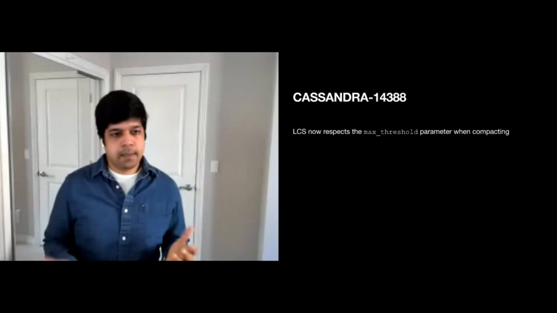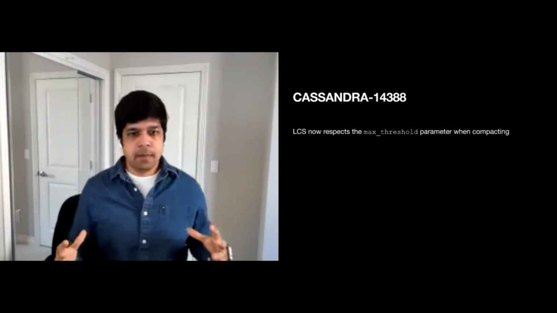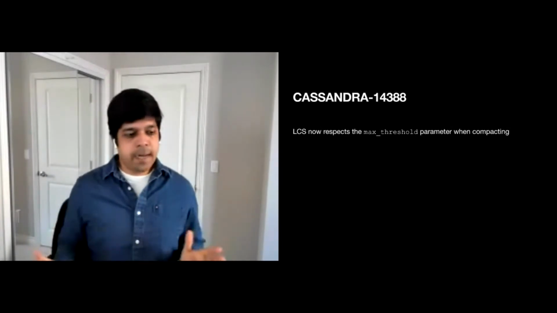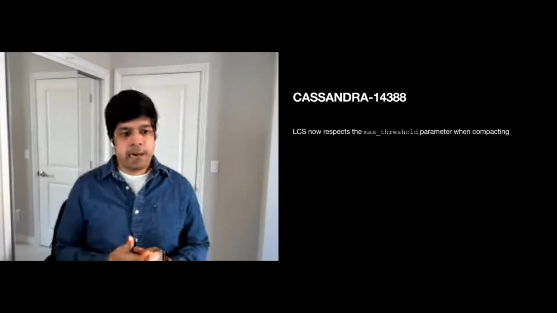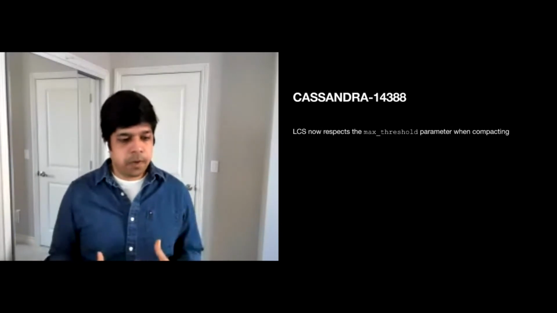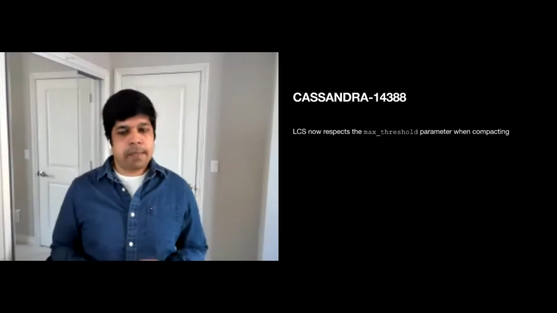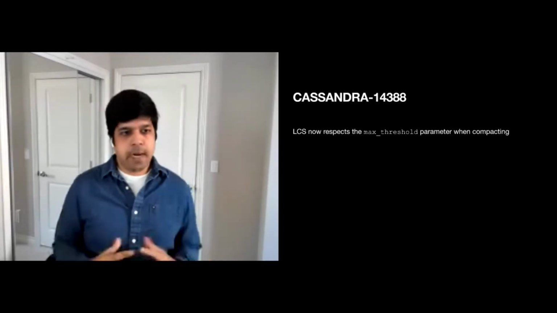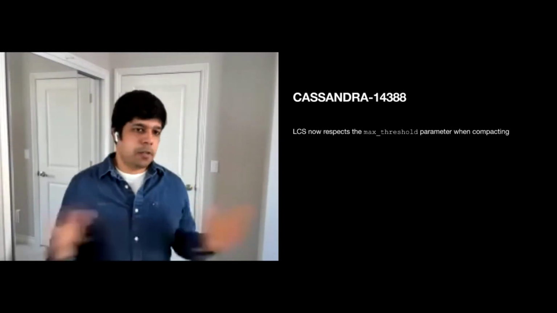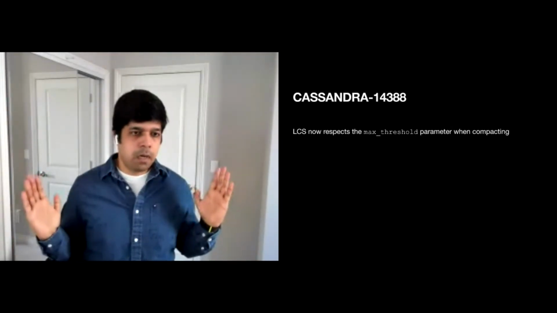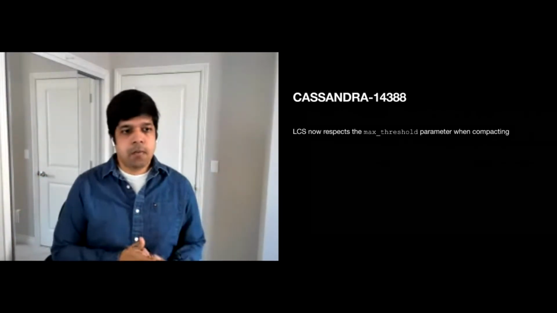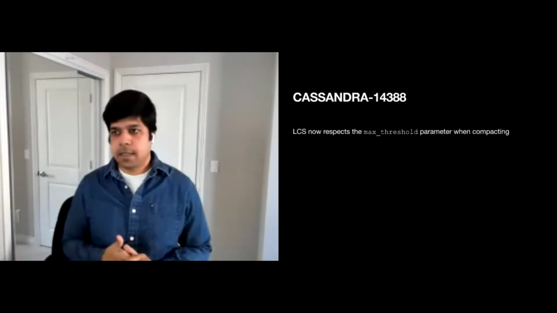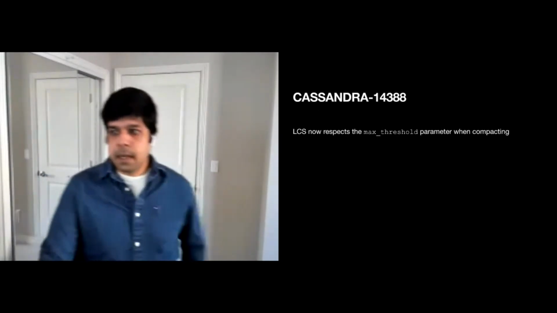And the other thing is, depending on the size of the SSTables, this threshold parameter of 32 that's hard-coded may be too big or too small, depending on the data set that you're storing in Cassandra. And so what ends up happening is you may run out of memory when you're trying to compact with LCS, and the threshold is too large. And so you want to constrain it to a smaller value, or if it is too slow, and you have more memory, you want to increase that. So this tunability didn't exist.